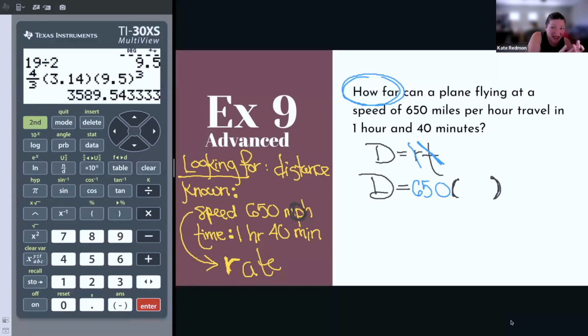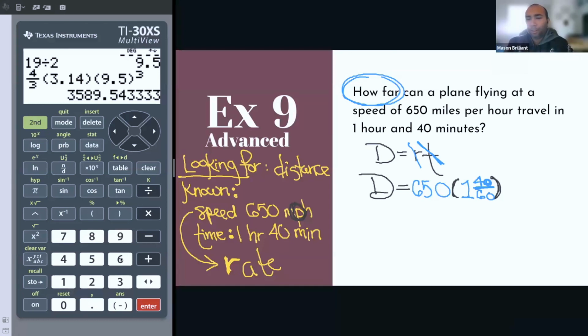If I know how many miles per hour that I go, then I'm going to go that many miles the first hour, and that many miles the second hour, and that many miles the third hour. So I need to make sure those units match. Only part of my number is in hours. The 40 is not in hours, it's in minutes. But that's why fractions exist, you guys. I know you guys are so super scared of fractions, but fractions are not that bad. We can use them when we're lazy. We don't have a full hour. We have 40 minutes out of, Mason, what would a full hour be? 60 minutes. 60. And now this whole thing's in hours instead of being in hours and minutes. We have a full hour and a part of an hour.